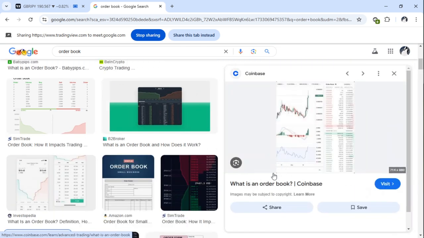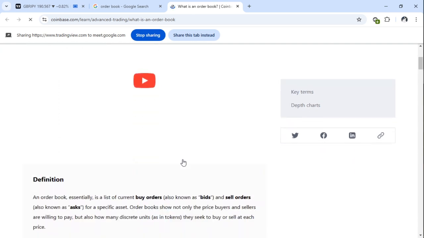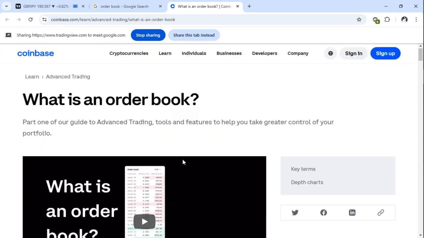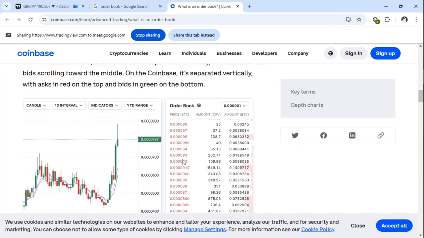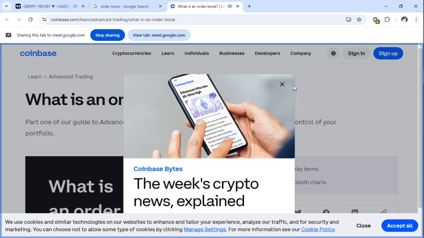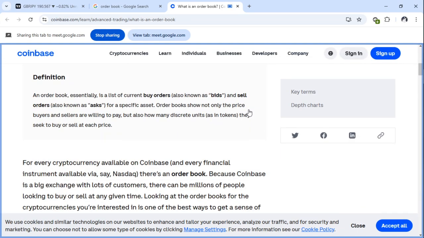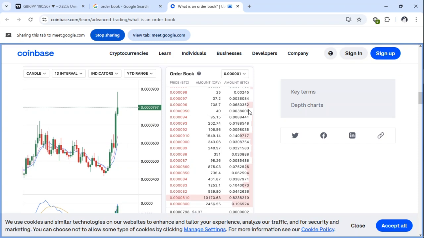So I'm looking for something called an order book so that I can show you how order books work. Actually, Coinbase has really explained it, when I find a diagram. I don't know if you guys can see another slide presentation. Yes, sir. Yeah, so something like this is what is called an order book.